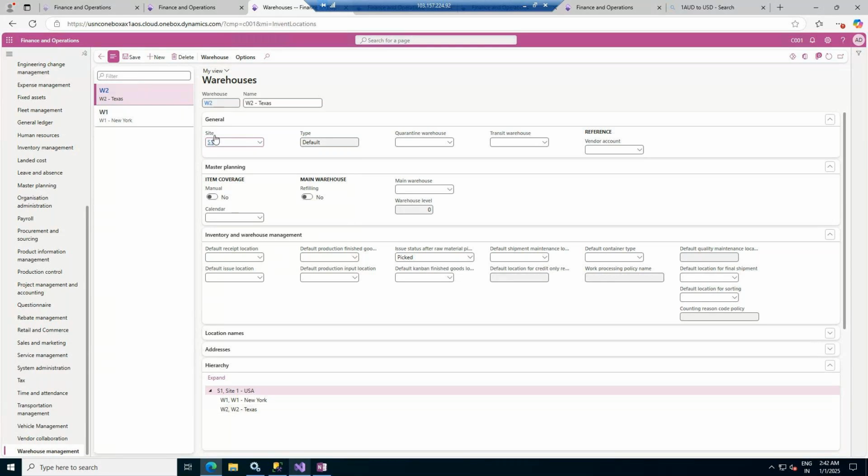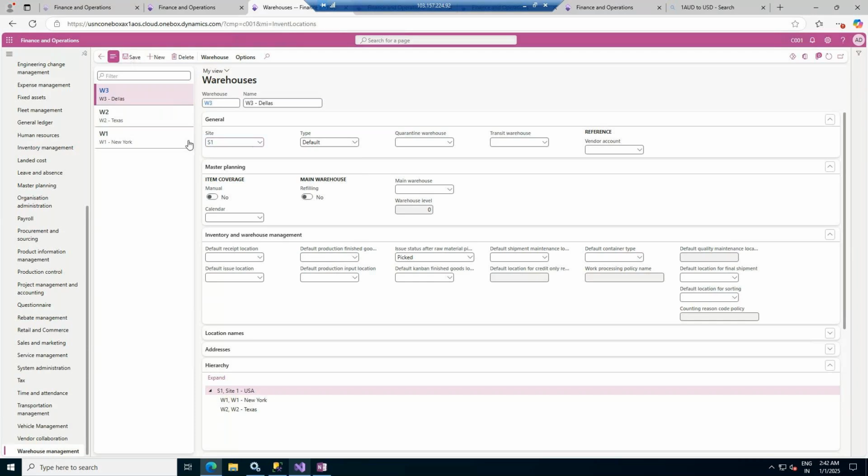One more warehouse I will prepare. This warehouse is W3, and this W3 is actually your Dallas. And the site will be again site 1. So within one site there can be a number of warehouses, as I told you.